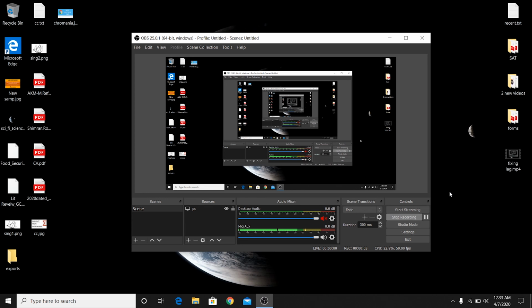I'll be talking about the best settings that you can have for OBS Studio. There were a lot of problems and issues, and after a lot of trying, and I mean a lot of playing around and changing the settings, I finally found a setting that does work for me. It gives me the quality that I want and also the lower file size, along with no lags or frame skipping or anything. So this is the setting that I use.